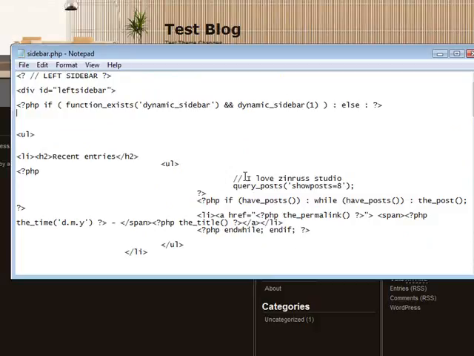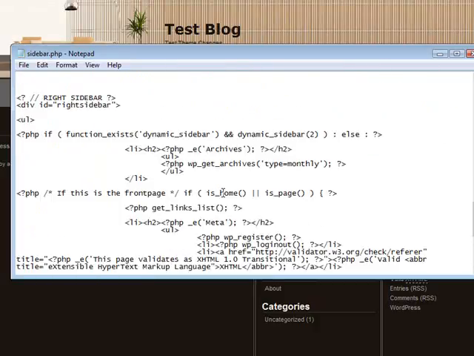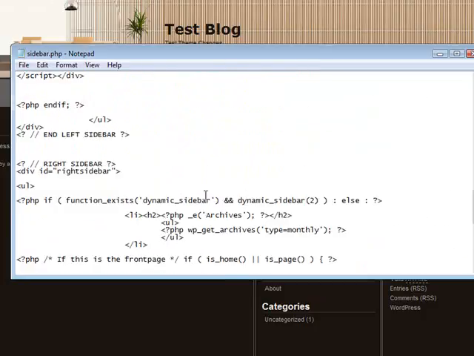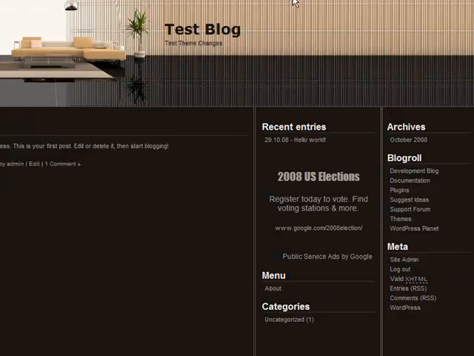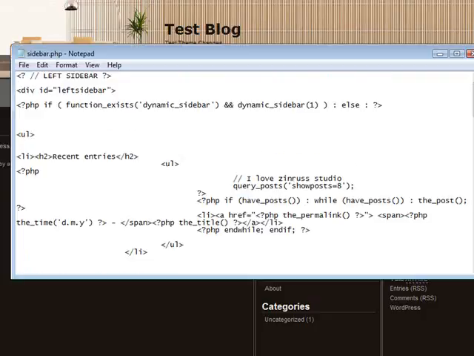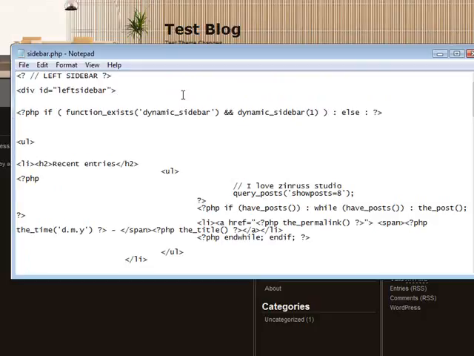Now it's going to depend whether you want it on the left sidebar or the right sidebar where you're going to make your changes. So let's say we wanted to put some text above everything in the left sidebar. Now this could also be a picture or whatever you want, just like we did in the other one. Okay, so we would put that right above the dynamic sidebar code, and then it will show on either sidebar. Okay, so there's test text.